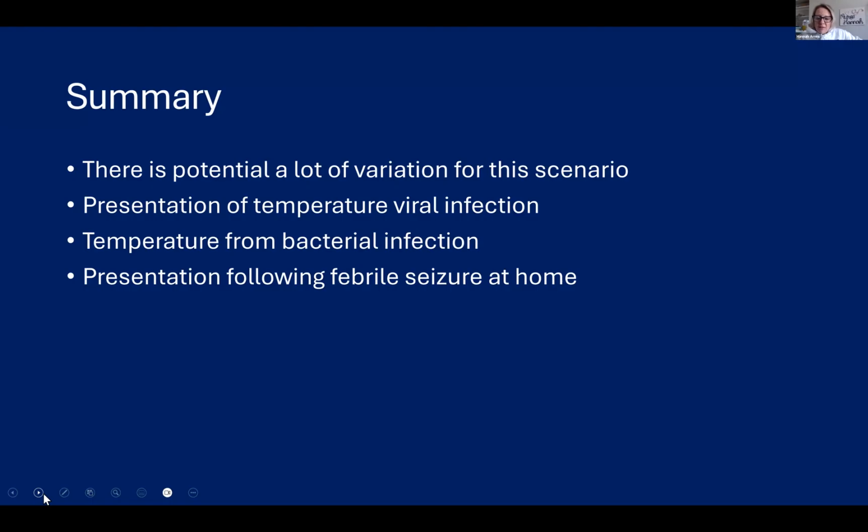It could be a viral infection presentation, in which case it would be more that supportive care. It could be from bacterial infection, or the scenario could be because the child's had a febrile seizure at home and been brought in. So that's where I would imagine these 3 scenarios to be, and so good to prepare for all of them. Remember, the assessment's the same, APIE assessment's the same, holistic assessment, PEWS documentation as well.